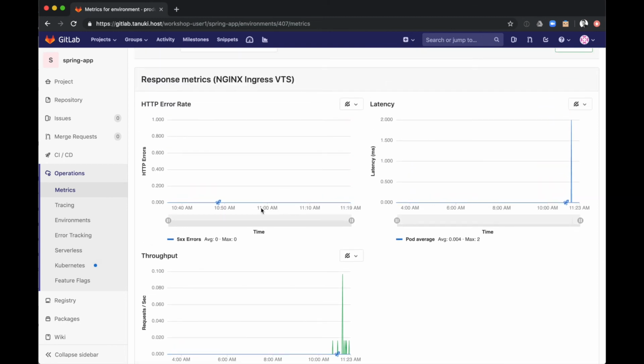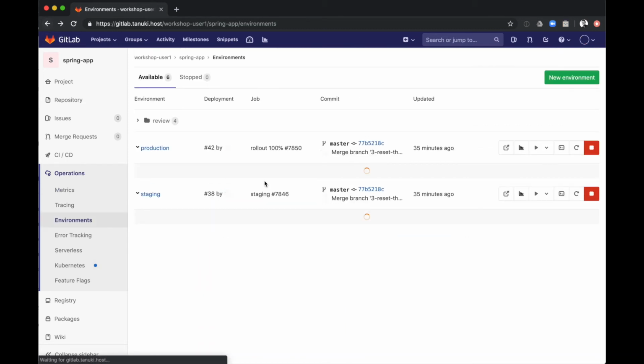Importantly as well, from a tracking perspective, is this little rocket, which gives us the point at which we deployed so that we can correlate the behavior that we're monitoring versus the changes that we've made in the app. So here I can see that I deployed commit 77B 5218C. So remember 5218C. And that is actually what is showing here. So, right, really easy to get to.